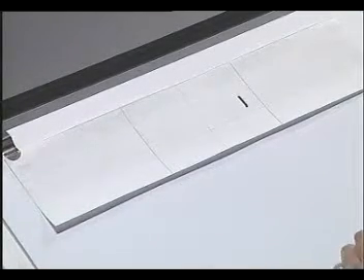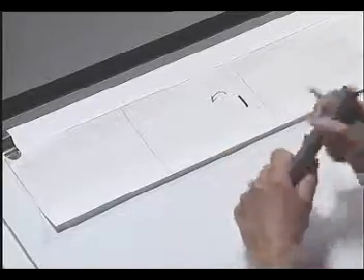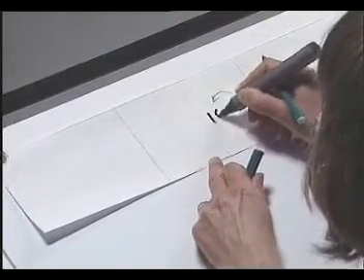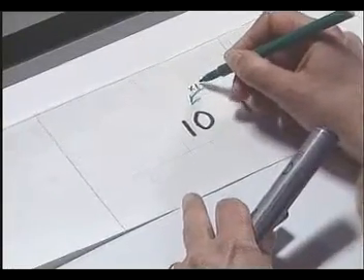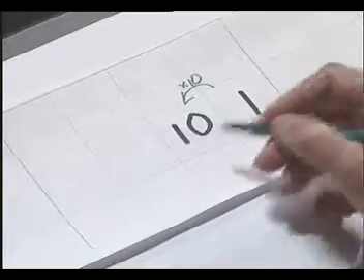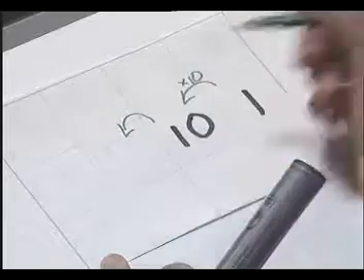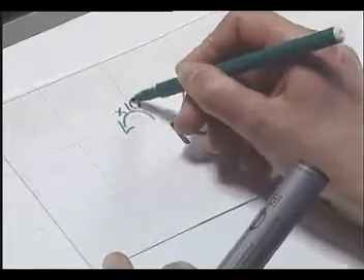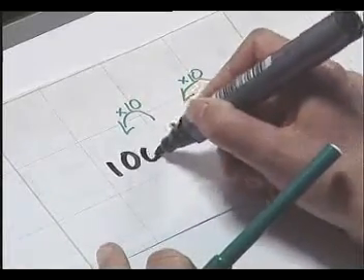Let's start with our units. There's our units. And as we move in this direction, this column represents our tens, and we've got 10 times bigger. 1 times 10 gives us the 10. As we move again, we multiply by 10 again, and we come to our hundreds column.